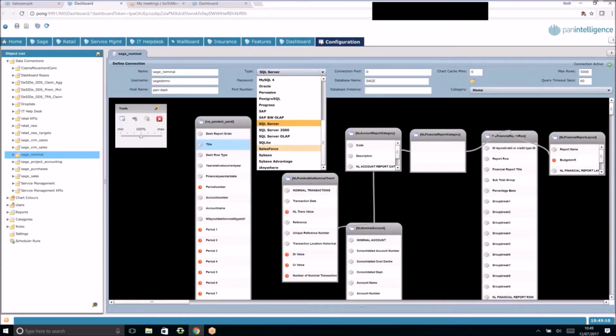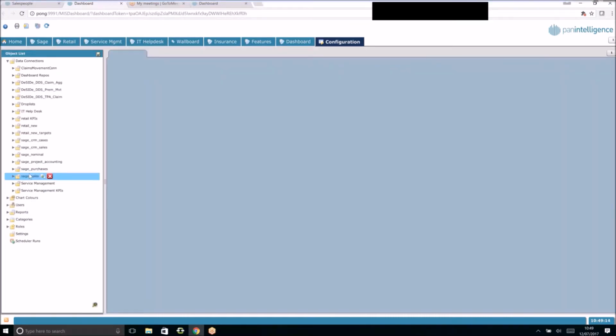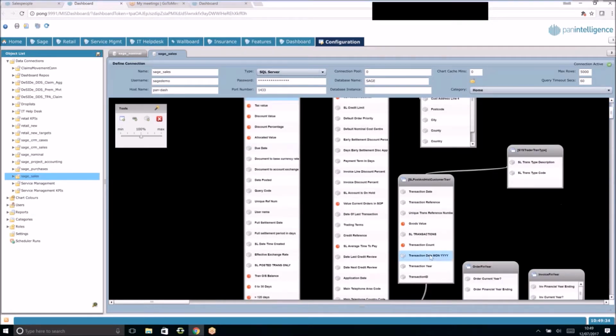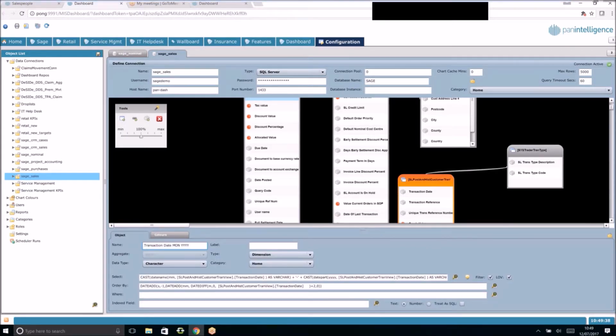I'll select the Sage Sales data connection in this scenario and just show you the metadata model. So these are all of the fields in the underlying application that we connect to. Many of our partners and customers will create this model, and this can be used to be deployed to multiple sites or multiple customers. So you build this once and it's available to be distributed very simply. Each of these objects can exist within the underlying database, or we can create completely new objects that can be calculating fields that's taking data from different parts of the system and calculating those together to create new data.